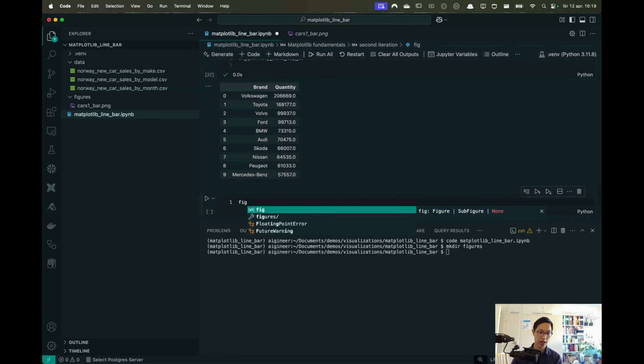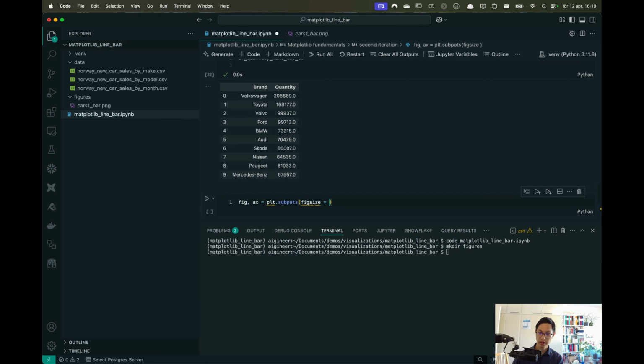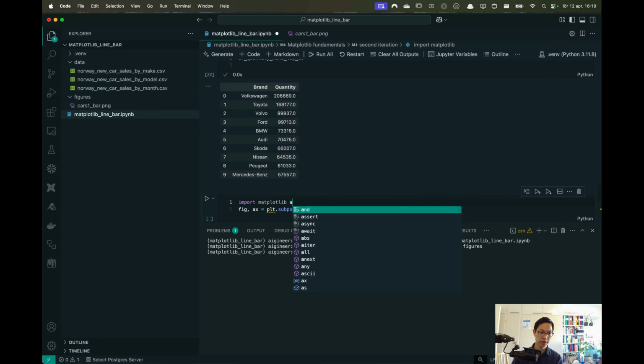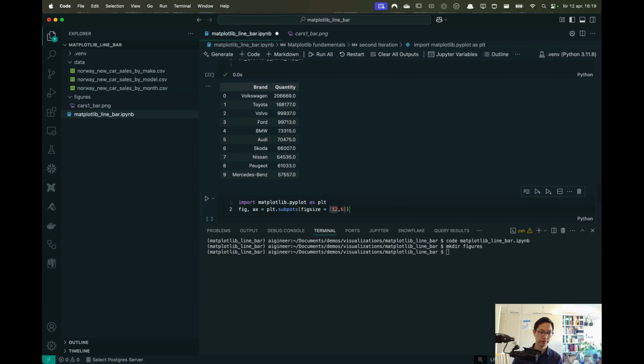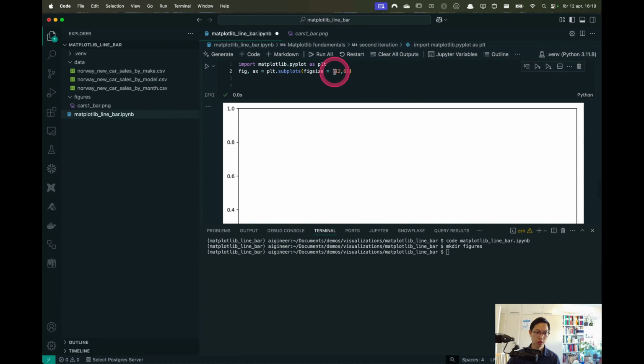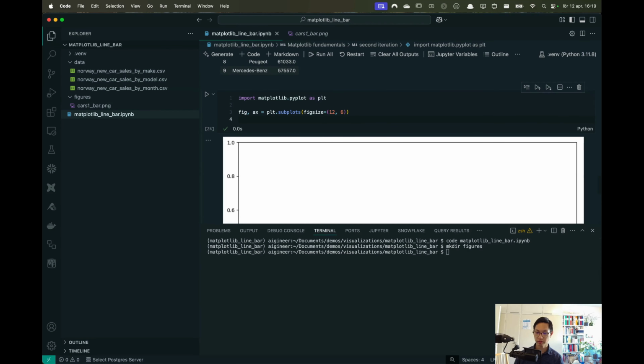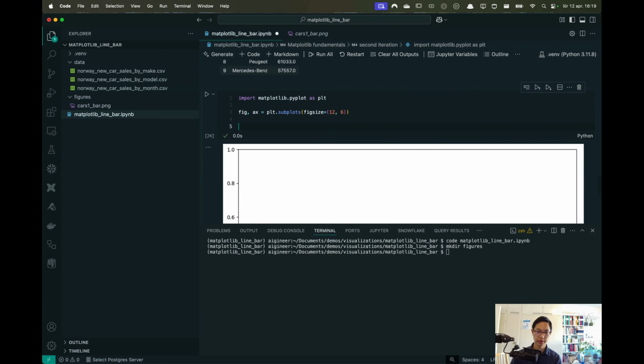So fig comma ax equals to plt.subplots. And here we can choose figsize equals to 12,6. Now we need to import matplotlib.pyplot as plt. So 12 is the width in inches, 6 is the height in inches. Okay. And then we can make our graphs now.